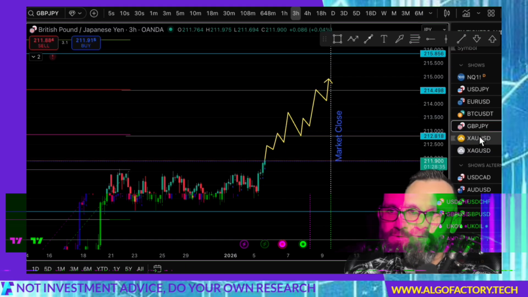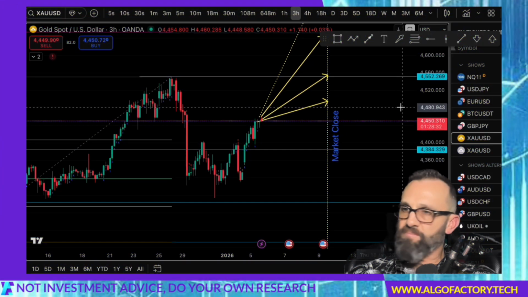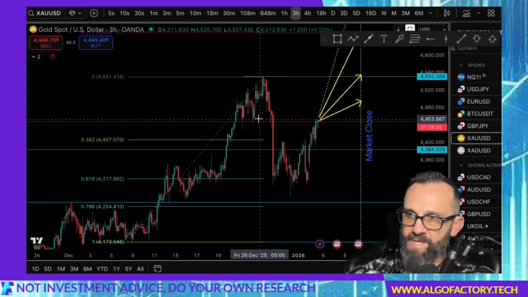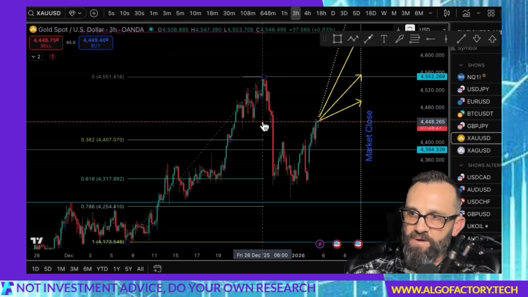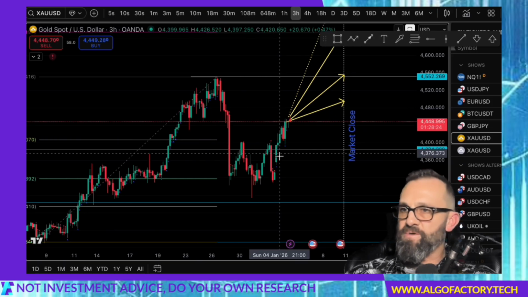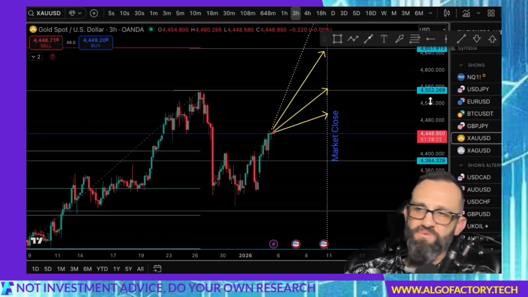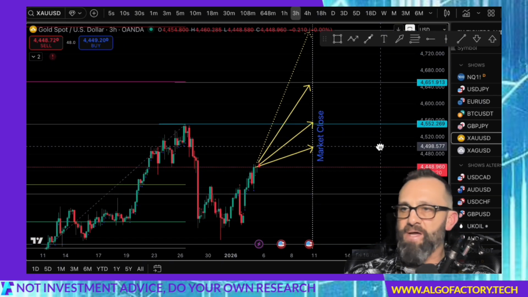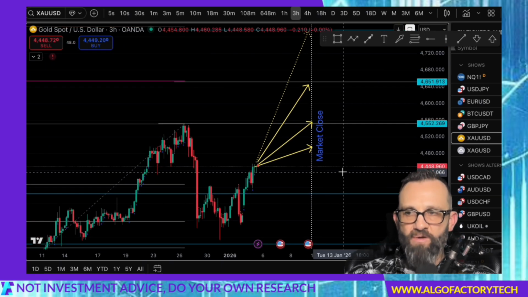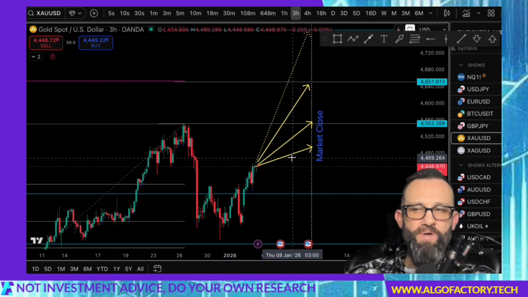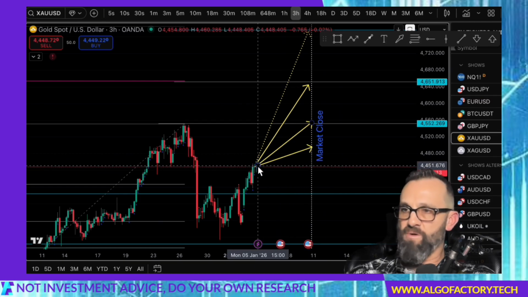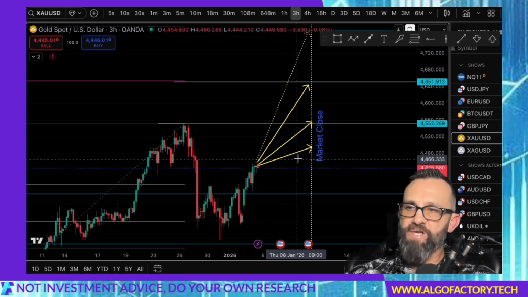Let's take a look at gold. Gold and silver, both very bullish. They had some pretty strong pullbacks here right at the end of the year, beginning of the year, you know, Christmas, whatever it might be, who knows why. There's lots of theories as to why that moved like it did, but it really doesn't matter at the moment. It appears that this pullback may be over. I expect price to go sideways with a slight bullish tilt, or maybe just up and to the right. Any of these projections is legitimate.